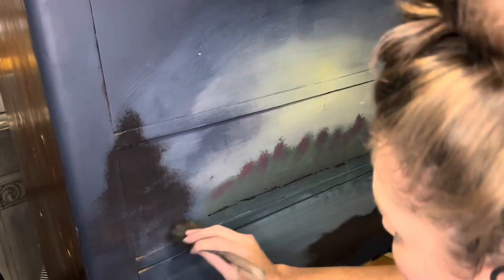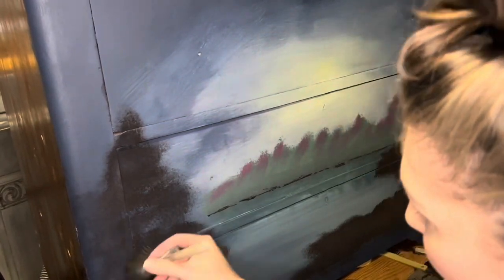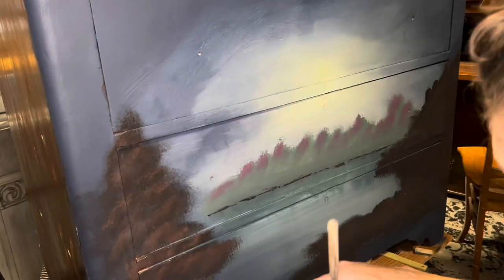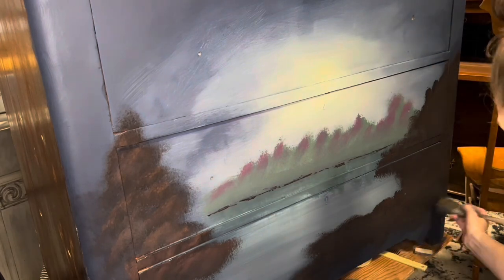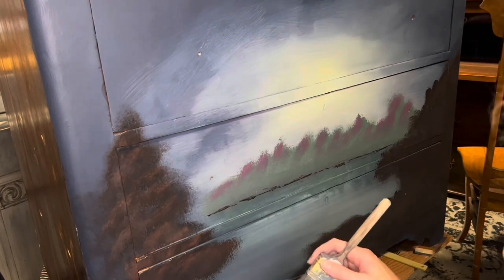And since this is so dark, you'll notice that even the backgrounds of my trees are very, very dark, but we'll brighten them up later. When you do really, really dark as a base, it's kind of fun because when you put the bright colors on there, they super pop.